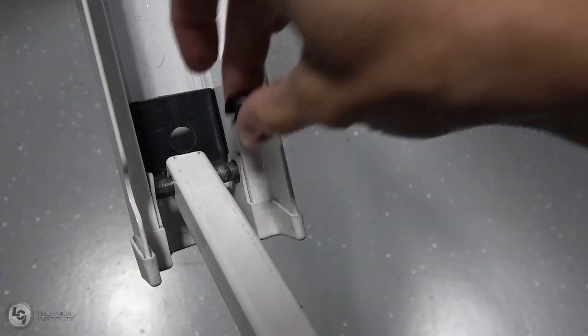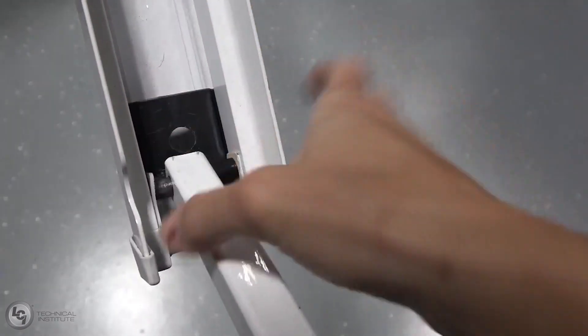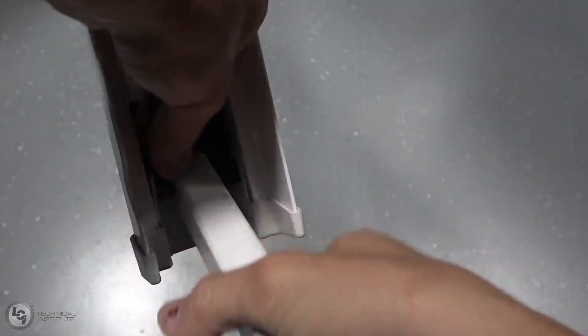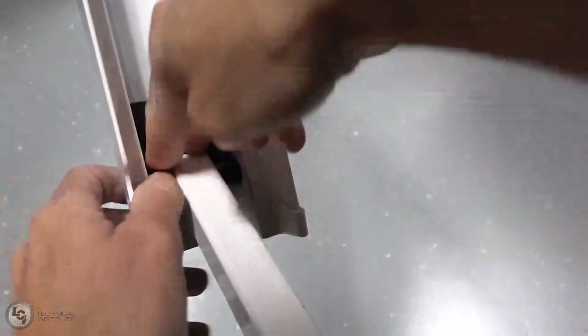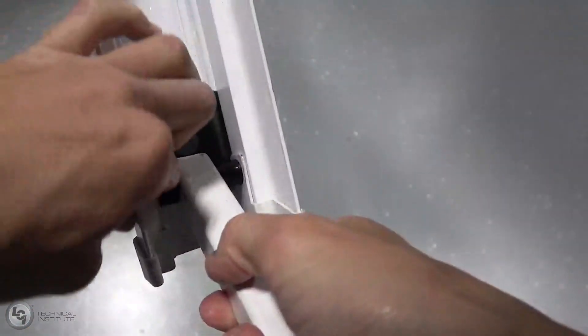Once all of our pins have been secured, we'll put the black spacers back on the awning in each of the locations we initially removed them from. This will allow for more stability, as well as proper alignment of all of the awning components, which also allows for smoother operation of the awning.